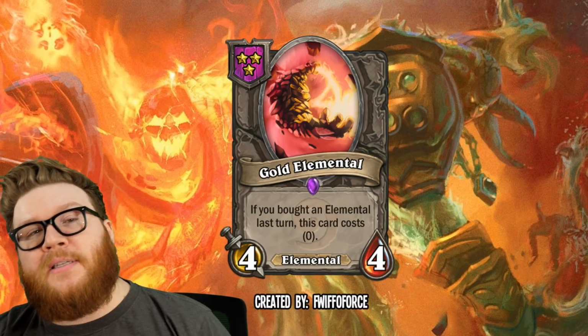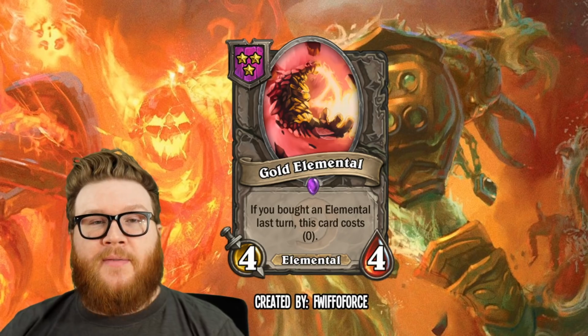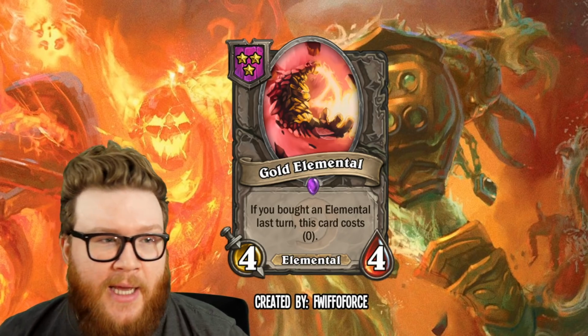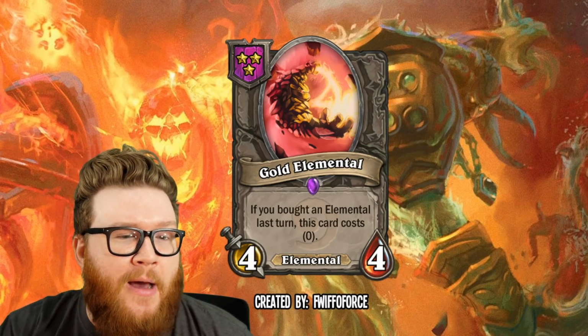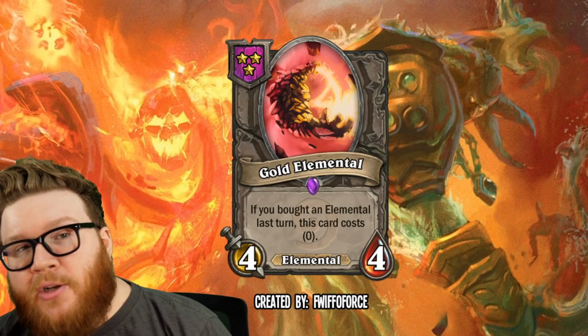You buy it for 0, you sell it for 1. That's awesome. It helps fuel future elementals. You get off multiples of these in a turn. You could go absolutely crazy fueling some of these other cards that we've seen. That would be cool.